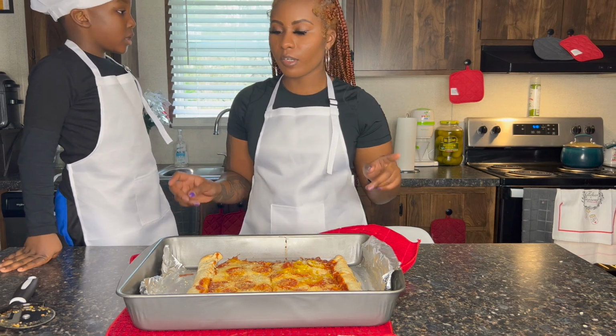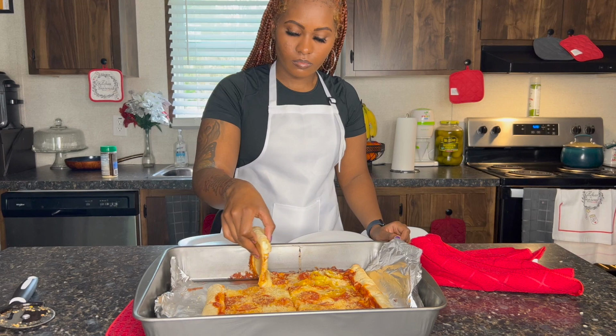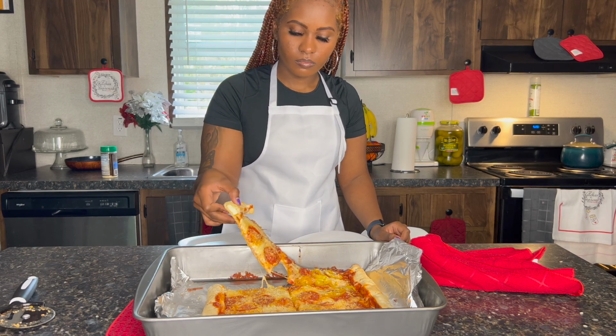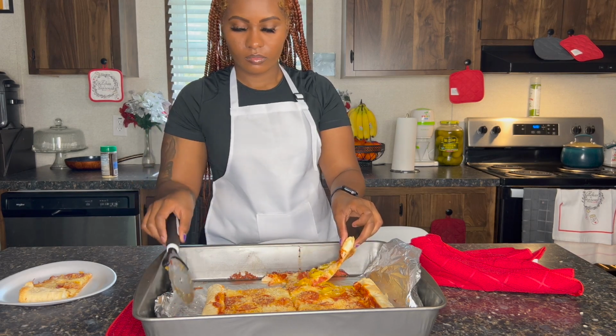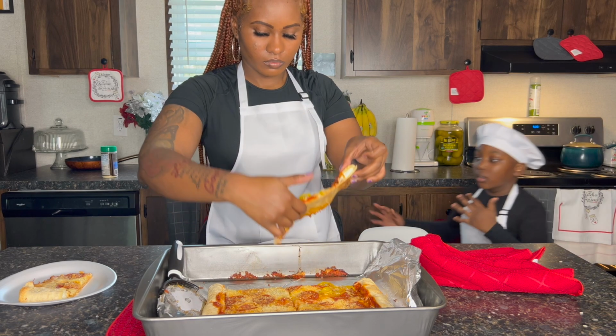Y'all want to try this pizza first? Mm-hmm. All right, we're going to try the pizza first. Well, he came. Let me. This looks good. So, this is what our pizza looks like. You ready to try it? It's pretty hot. It's hot? Mm-hmm. Can we cut it up some more?